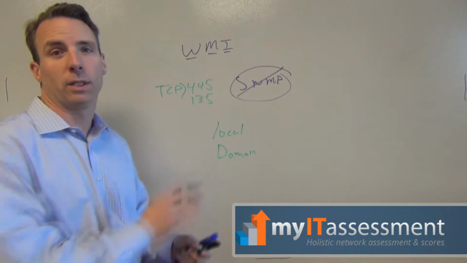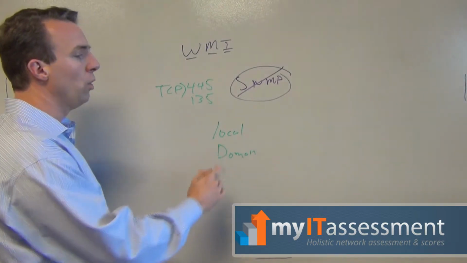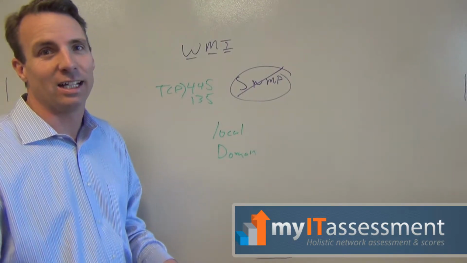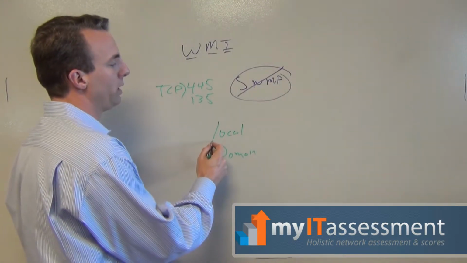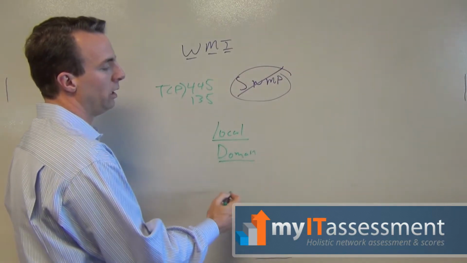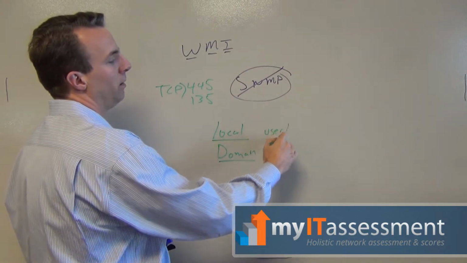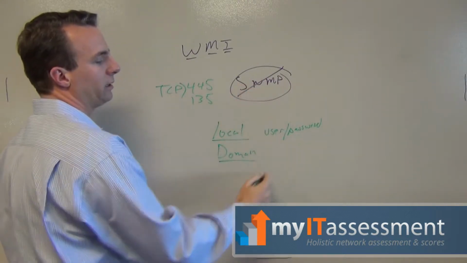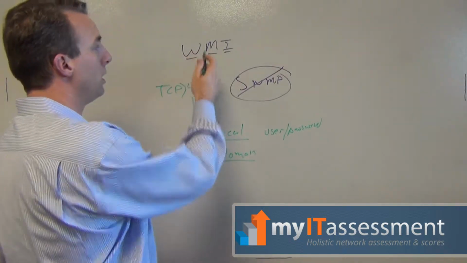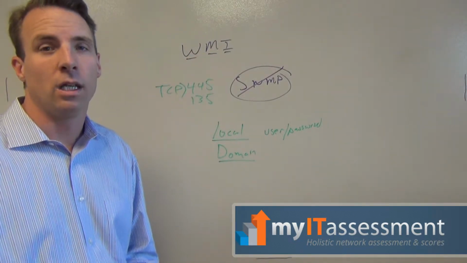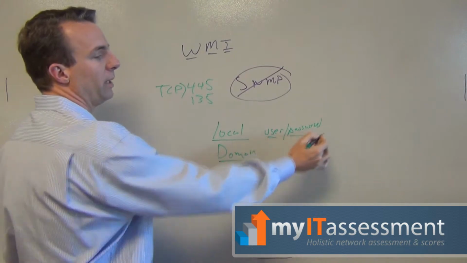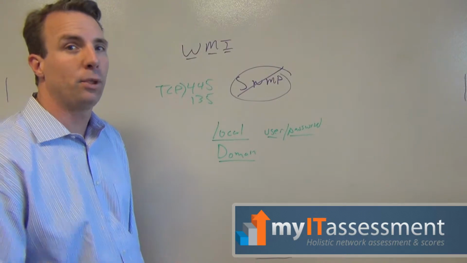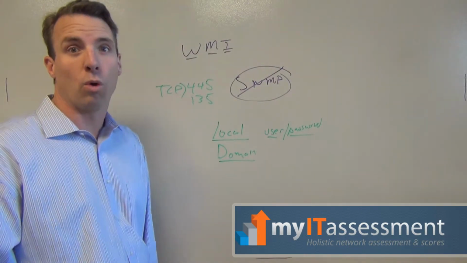Now, a lot of you may be watching this because you had an issue with this. So if you're looking at this because your status was access is denied, what that means is that we took one of these credentials that you put in, a user password combo, and we attempted to access a computer with it via WMI, and access was denied. Normally that means that either this combination is bad or that username doesn't have the correct privileges on that computer, which would be local admin.